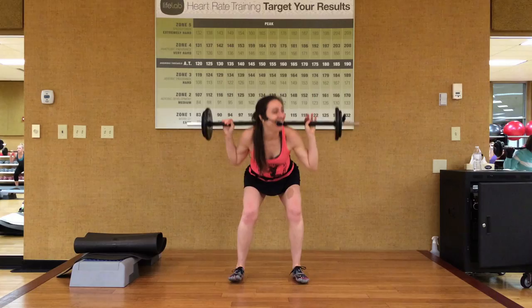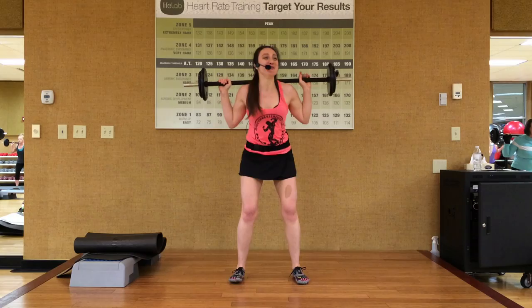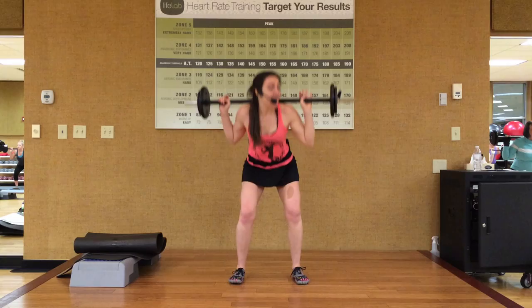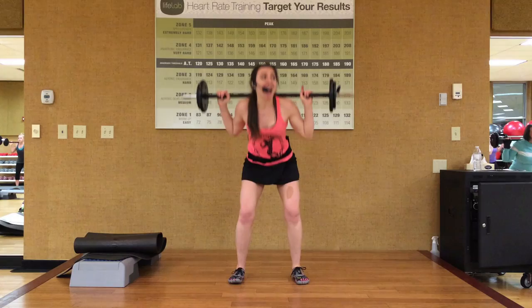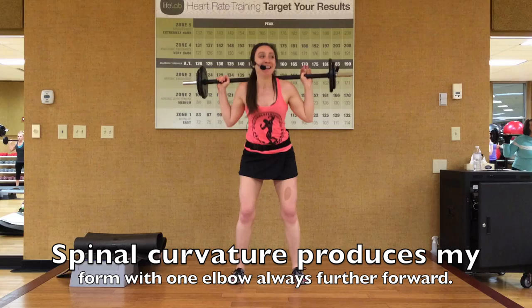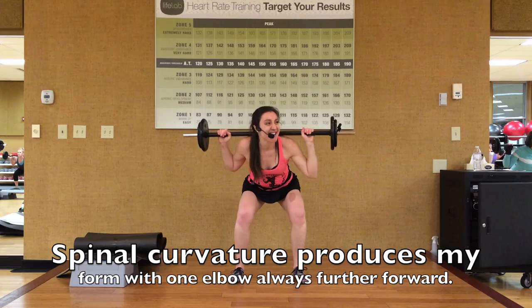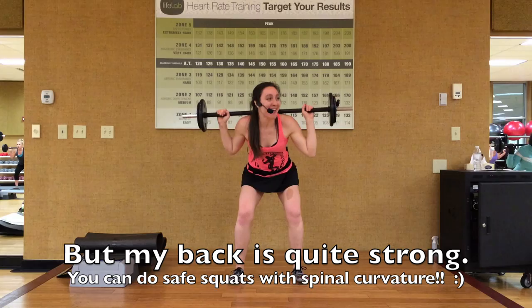Bottom halves for two — down, halfway up, down and rise. Anybody want more music? Oh, I see smiles — that's my favorite. If you want to be my favorite, ask for louder music. Stand off — three and one. Drop. I'm just kidding — everybody's my favorite. Ground your body weight down to your heels. Back to that combo — bottom halves for two. Take it down, halfway up, down and rise. Freeze that core like you need it — it's really going to stabilize the upper body and give you more power through your squat. Change it down and hold.